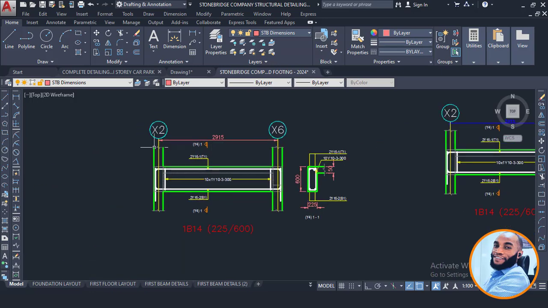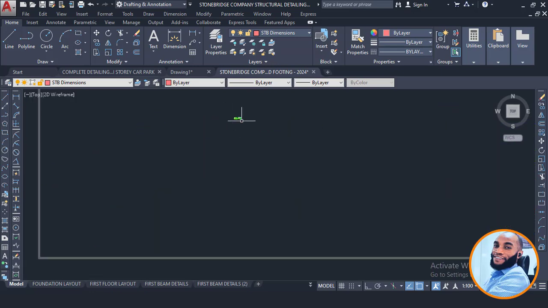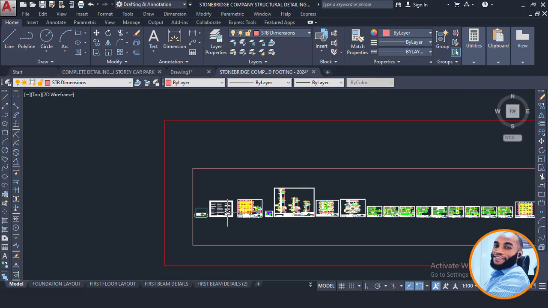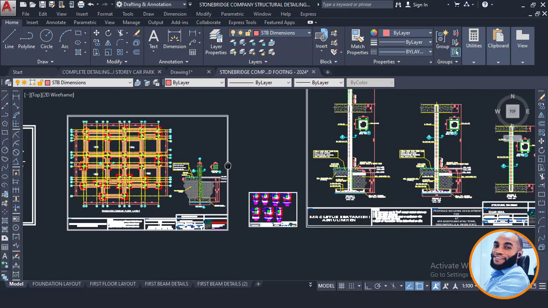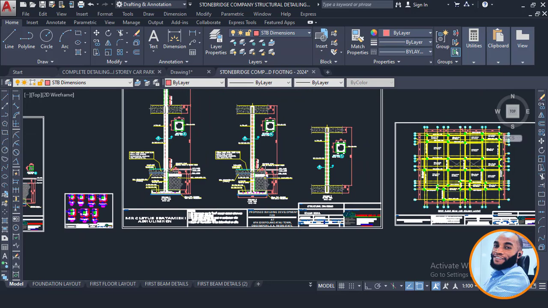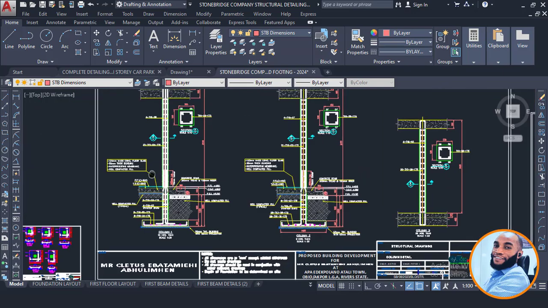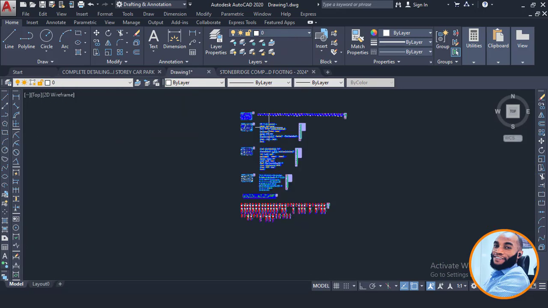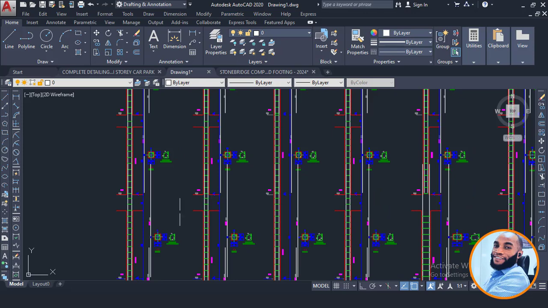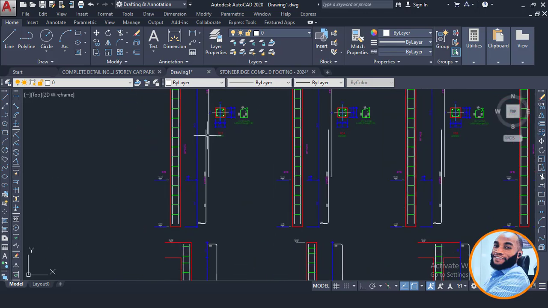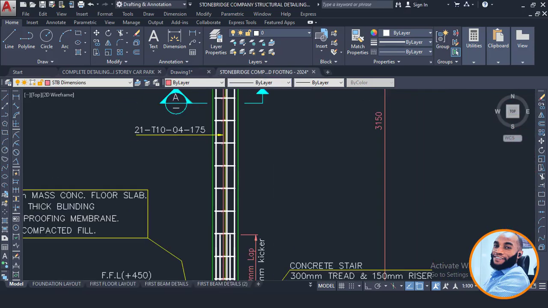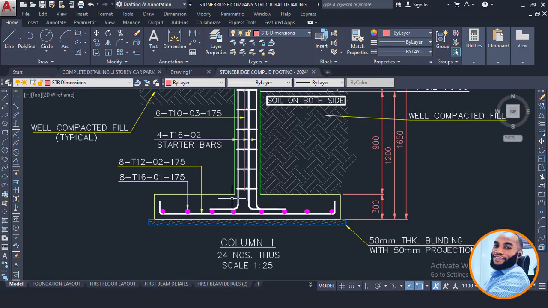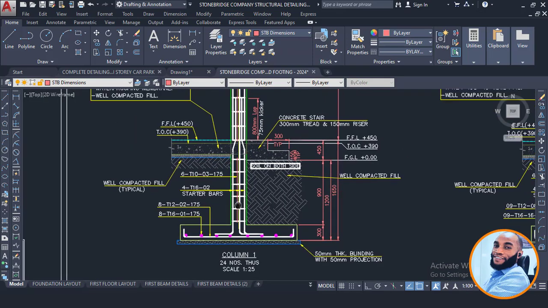Okay, and then looking at this right now, I want to make what is in this place be this particular color. This template also comes with some samples of how your drawings are meant to look when you are done with your structural drawing using this template. This is the sample of a column, which is not the same as what was in Protastructure. This particular one here is what Protastructure gives you, which is your column details. But using the Stonebridge template, this is how your columns are meant to be, which is the standard way of drawing columns.